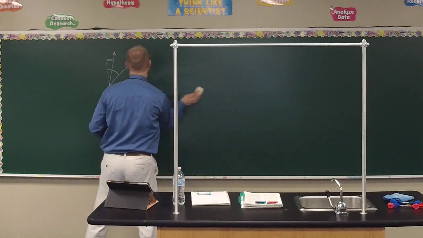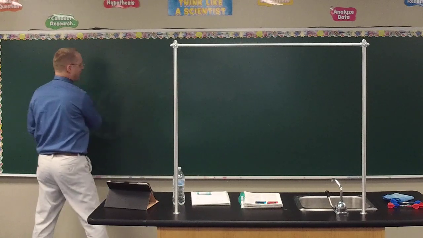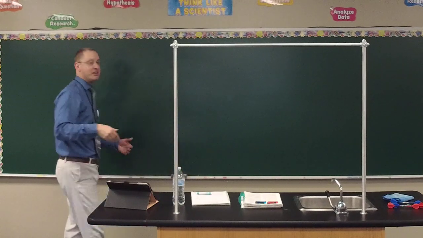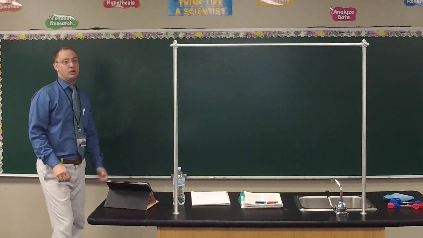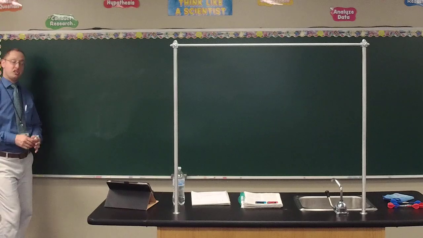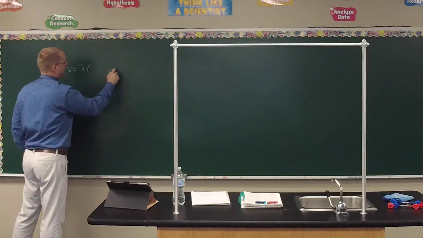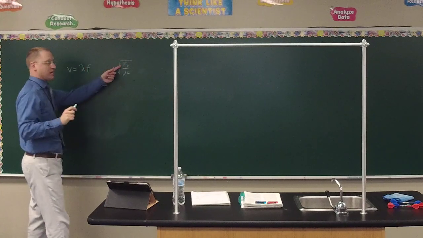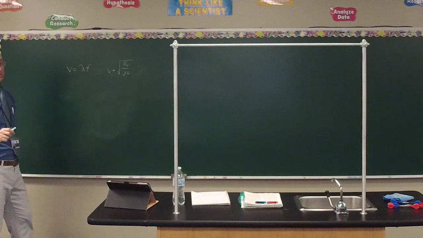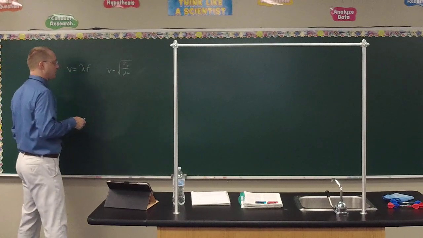I gave you your equations to know yesterday, and we said the rate at which a wave travels through a medium, or the linear advance of a wave per unit time, is called the wave speed. Good, and we had two equations for wave speed, v equals lambda f, and v equals the square root of F sub T over mu. Again, F sub T means tension, mu means mass per unit length, but thickness practically speaking.